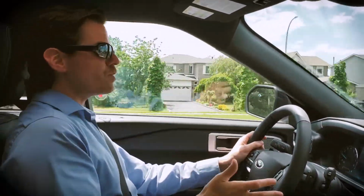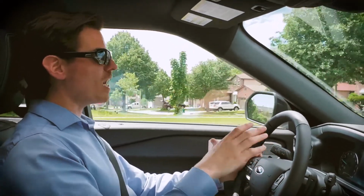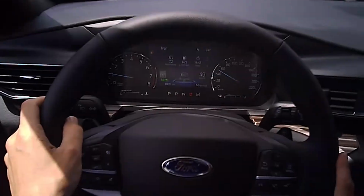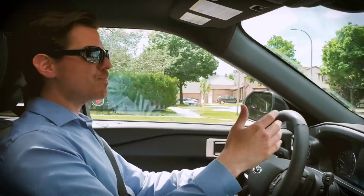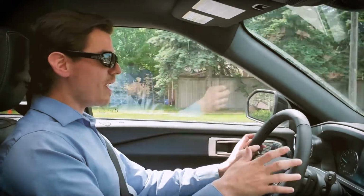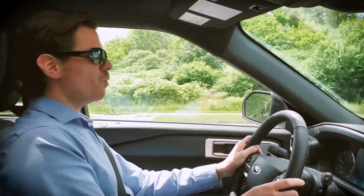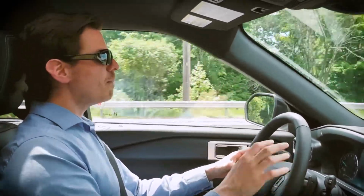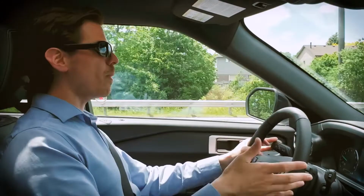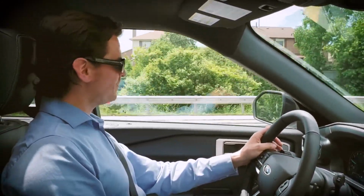There is the intelligent cruise as well, which is essentially going to set the speed based off of whatever the current road speed is. So if we're looking here, the current speed is set at 60. So that's the speed on the road that we're on right now. So with the intelligent cruise control, it's automatically going to set our speed based off of whatever the speed is on the road instead. So it's a really, really neat system to use.